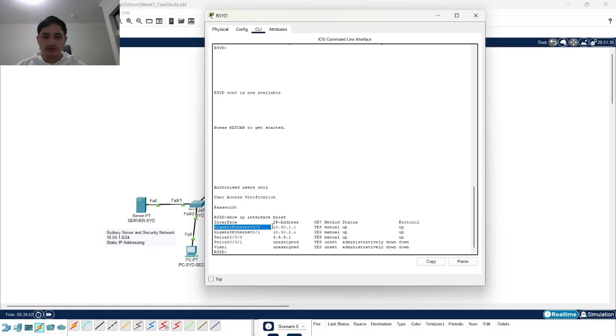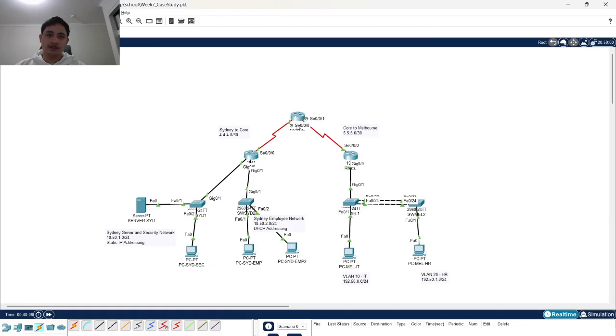So here for connection 0/0, this is the gateway for the server network, and this next one is for the employees. So the serial connection to the central connection here connects to the other servers, which is from the Melbourne.